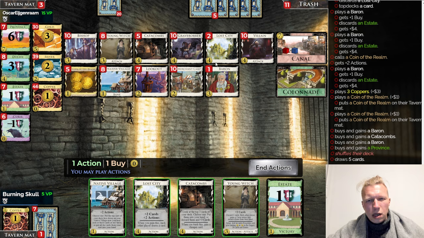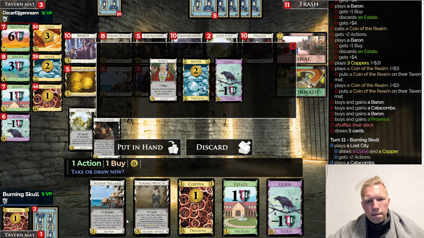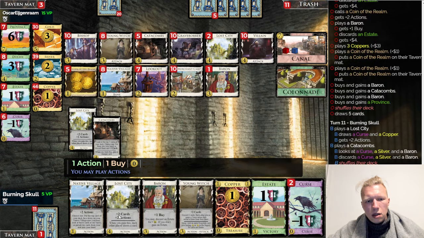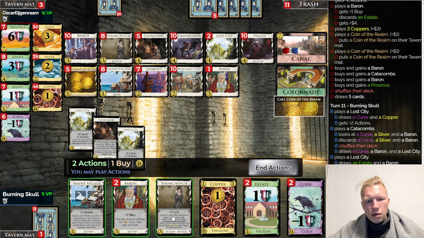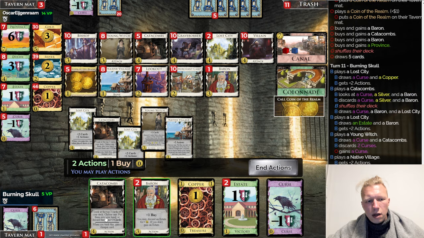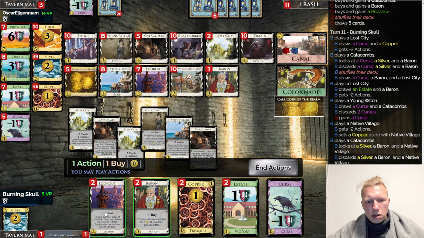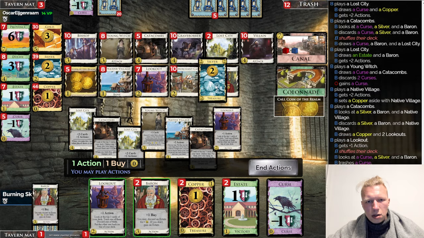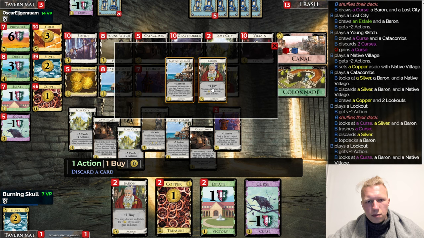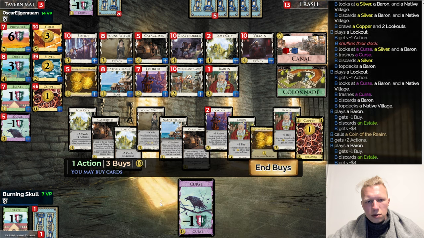It looks just a little bit sketchy to me, to be honest. I think I'm going to discard this hand. Okay. I'm going to discard this hand too because I want to draw my two lookouts. Okay. Sadly, we'll have to use up a coin here.